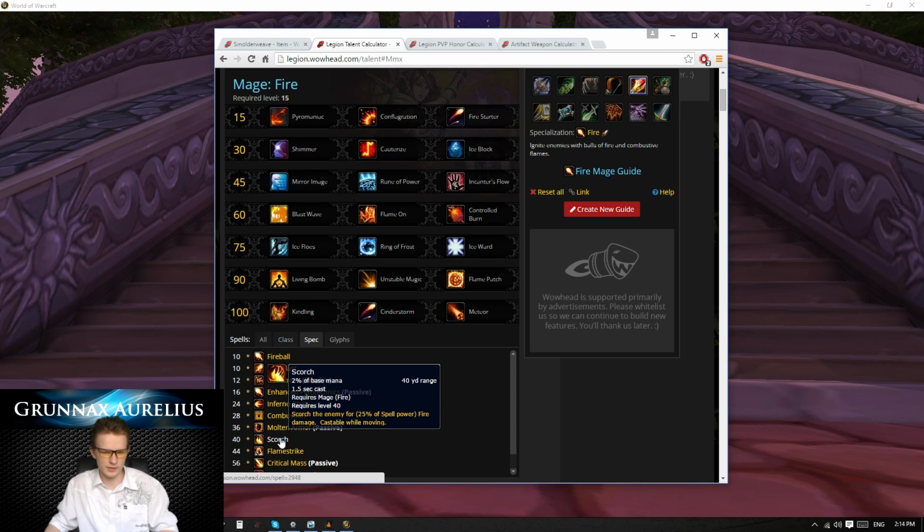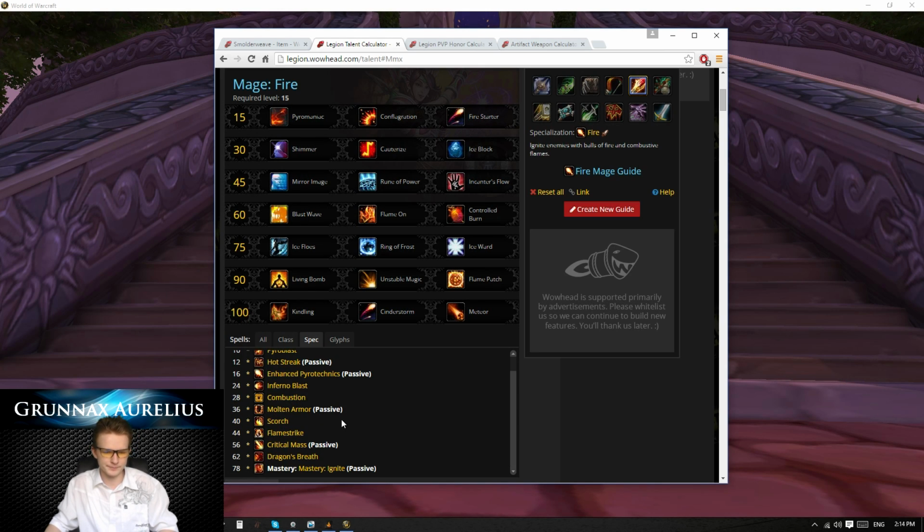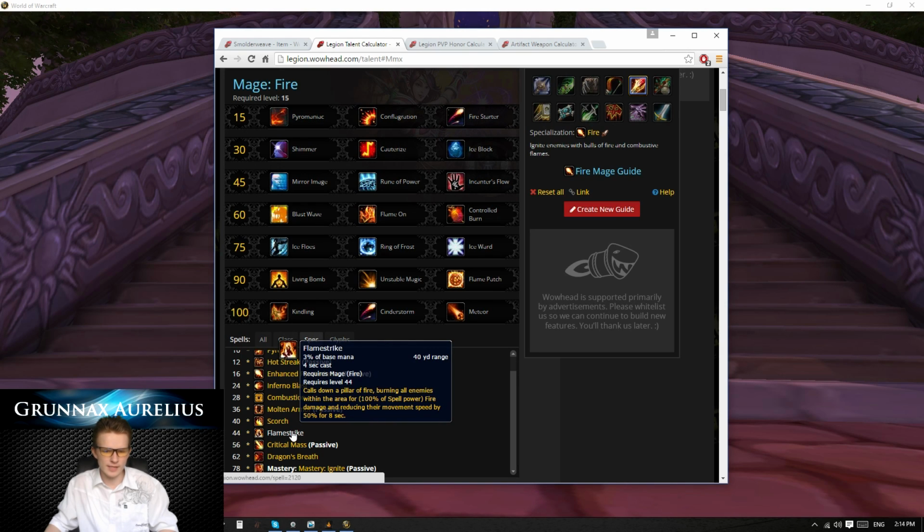It's like a wet fish, castable while moving though. Short cast time, good for fishing for procs. Flame Strike's had a bit of a change. It is now a 4-second cast that you put on the ground, and anybody hit by it has their movement speed reduced by 50% for 8 seconds.